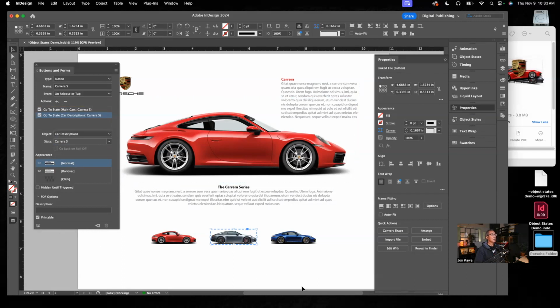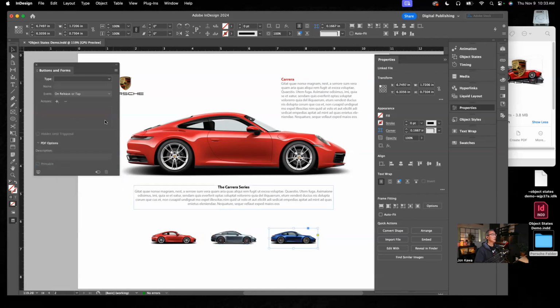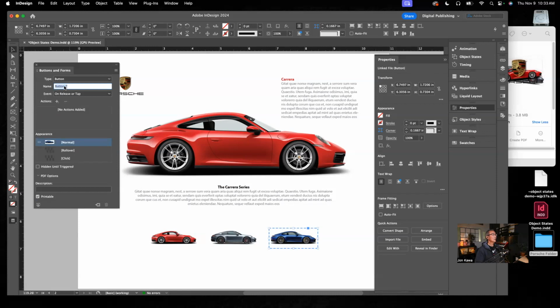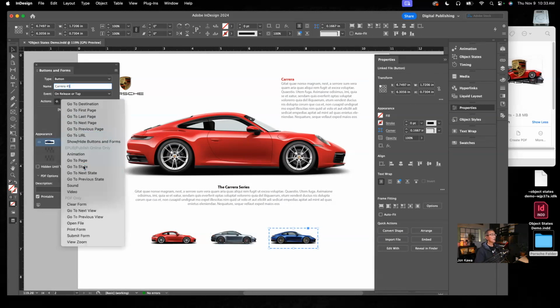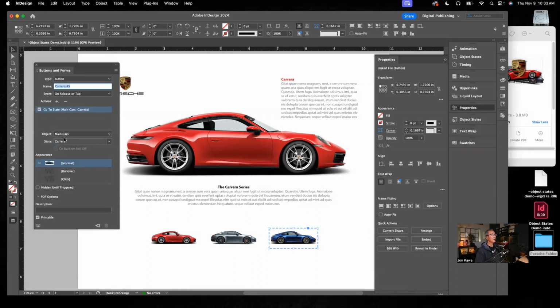Lastly, I'm going to select the 4S button, make it a button, label it Carrera 4S, and give it the action, go to state. It's going to go to main cars, only this time it's going to go to Carrera 4S. Rollover is going to be 50%.